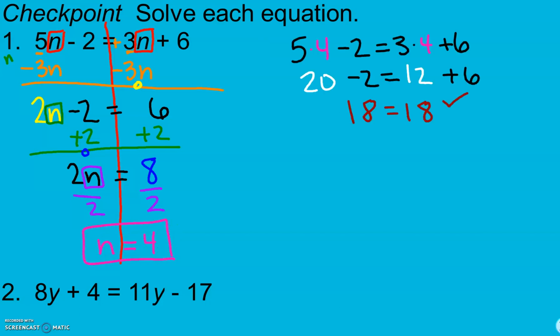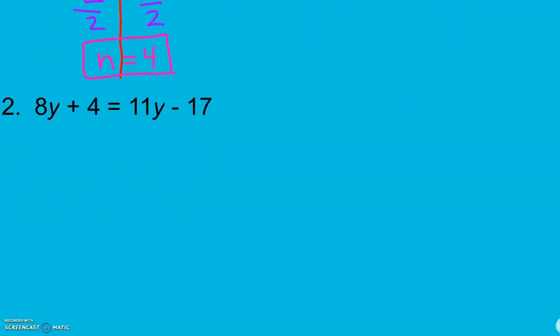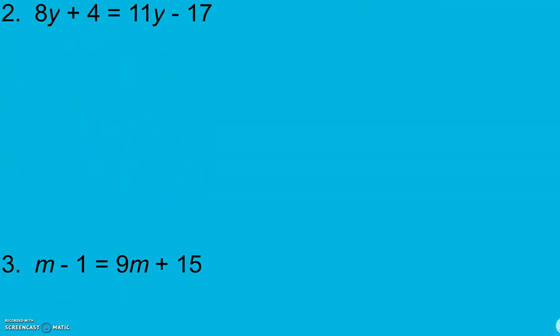Here I plugged it back into my equation in both spots, simplified down, and since both sides equal the same thing, we are correct. Feel free to pause and give 2 a try if you'd like. My left expression is as simple as I can get it, and so is my right. So then I look. I have variables on both sides. I'm going to try and get them together.